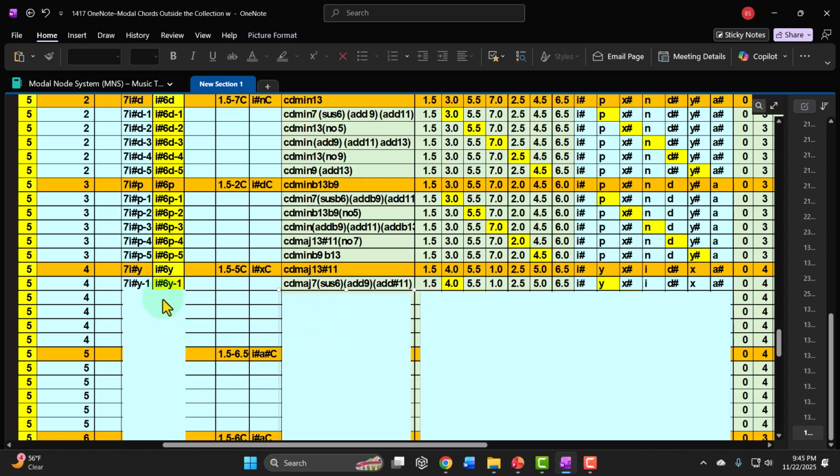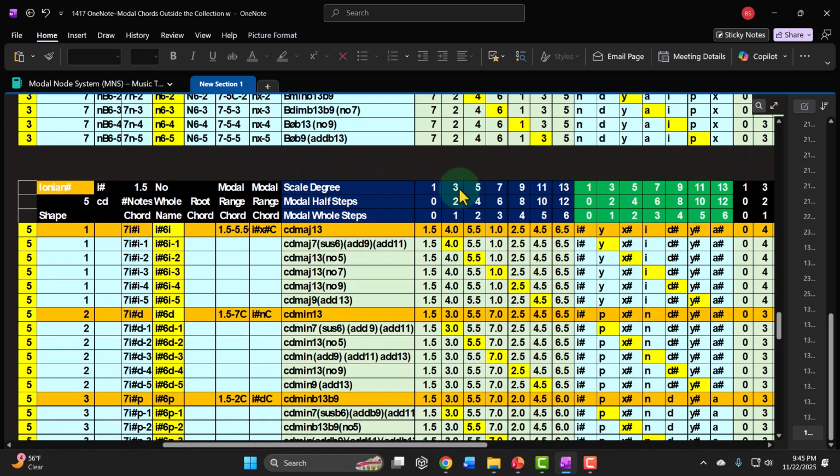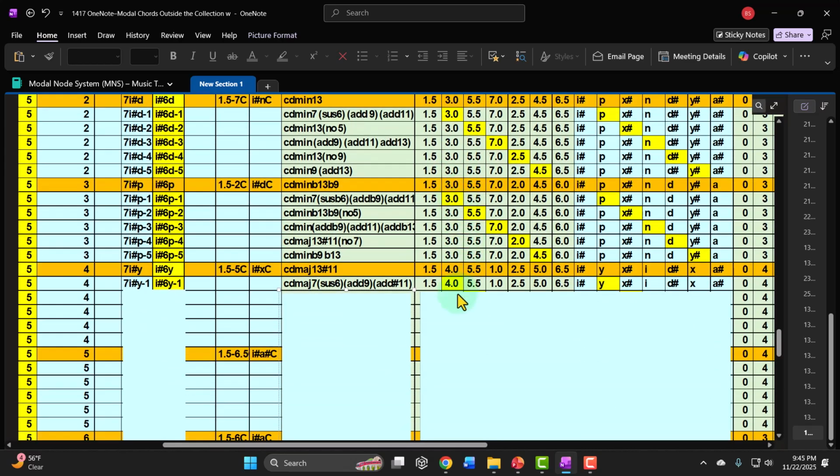It's Ionian ocean, Ionian sharp, 6 modal whole steps to the end if you measure it from the perspective of a Lydian shaped node. And we're going to drop the one that's 1 modal whole step up, which is 2 modal half steps, which is the 3rd scale degree. If you want to drop that 6th one down, making the equivalent from an octave perspective of the 13 down to the 6, just superscript it with a negative, dropping it down an octave. That's going to be cleaner. That's going to be the way to go.